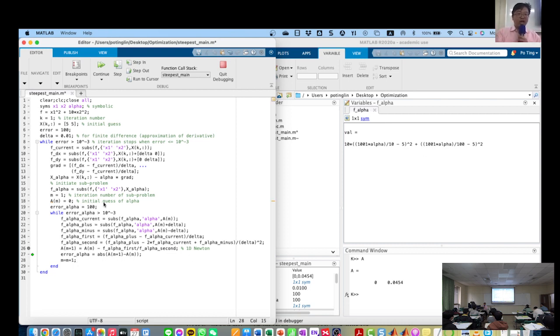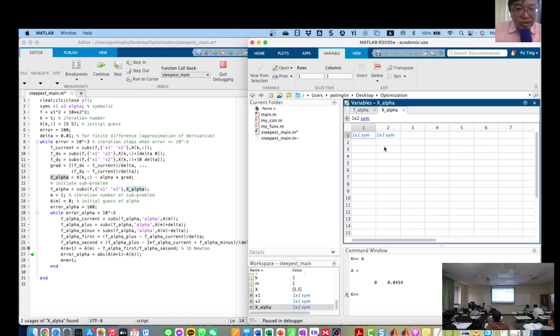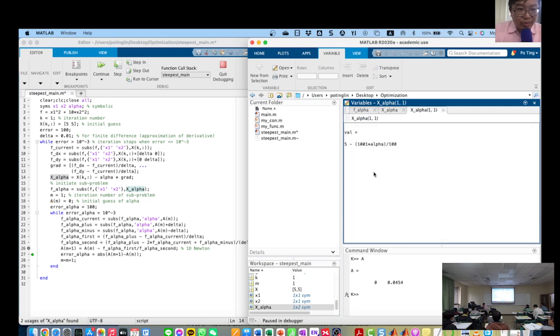So this will stop when your error becomes small enough. So at the end, when you are done with this smaller loop, you need to update your alpha outside. So you have your x alpha here. X alpha looks like symbolic.